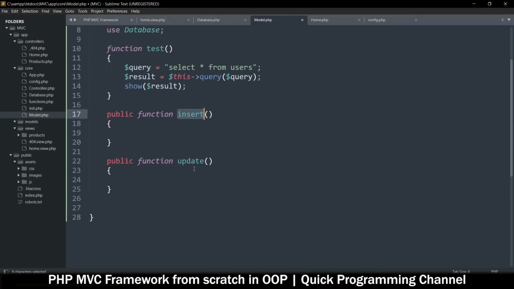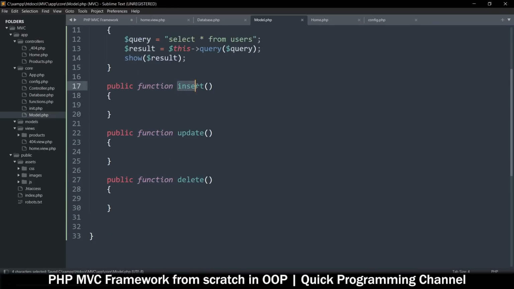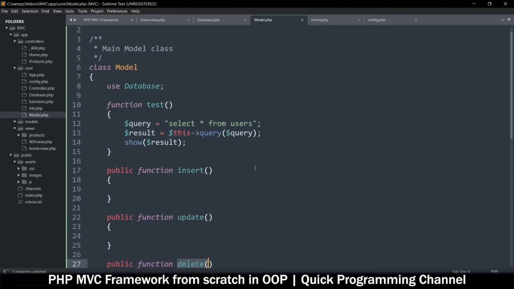So insert into a row, update, we need to be able to delete a row. Okay, so these are the operations: insert, update, and delete. To read, we can use query, which is already created from that database class.